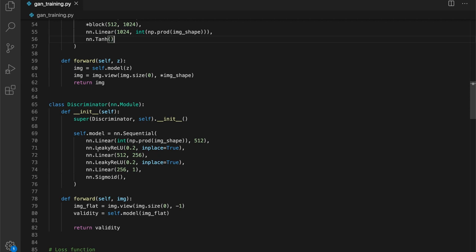There's a special reason why we use the leaky ReLU activation in the discriminator. If you use the normal ReLU activation, it's quite prone to the gradients dying out before it reaches the generator. And when that happens, the generator isn't really able to update very well, which is why we tend to use the leaky ReLU activation with the discriminator.